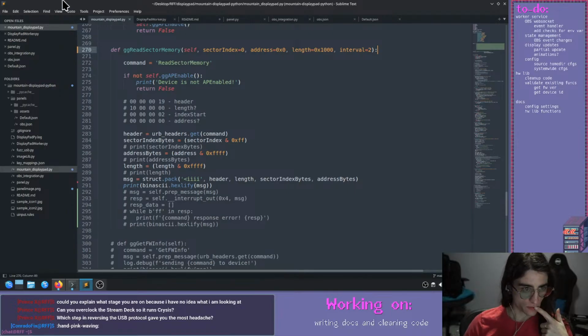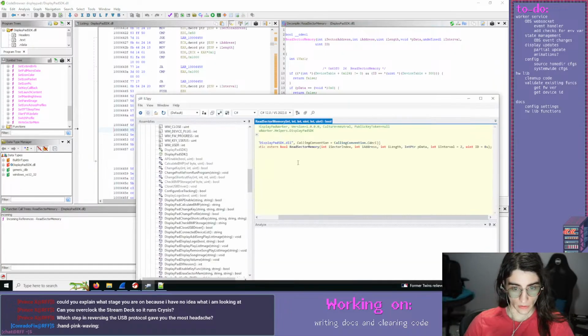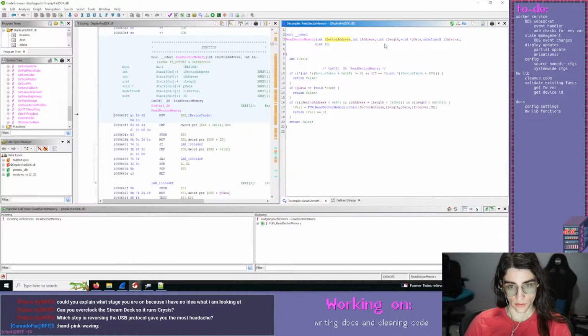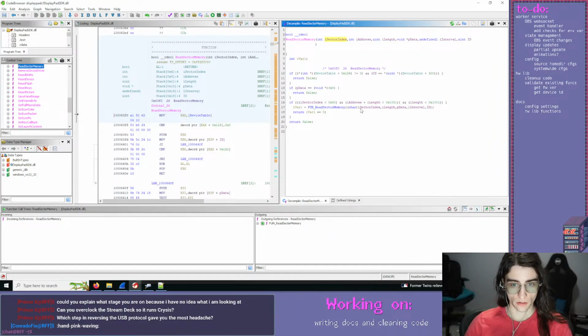See, I don't think he was actually doing that. If we go back into Windows and look at Ghidra. So sector address. Interesting. I wonder what the difference between sector address and address is. Oh, sector index, not sector address. Wow, that's a goof on my part. Sector index.